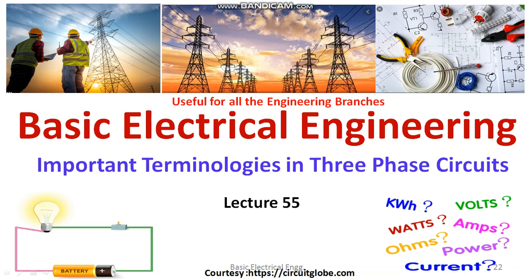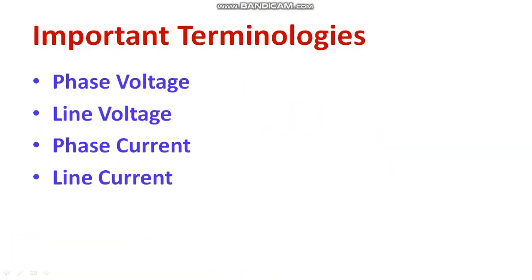In this video, I am going to explain important terminologies used in three-phase circuits. Let us understand the following important terminologies which are used in three-phase circuits. As you can see, the first point is called phase voltage, then we will discuss line voltage, then phase current and line current. I would like to explain each and every important term.